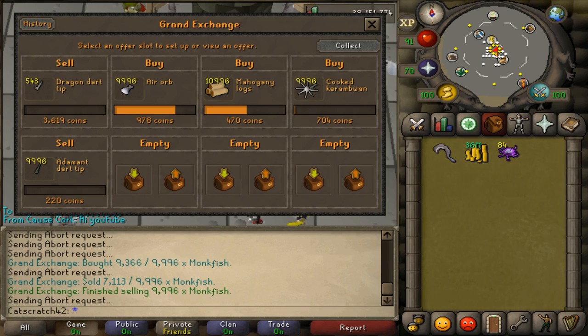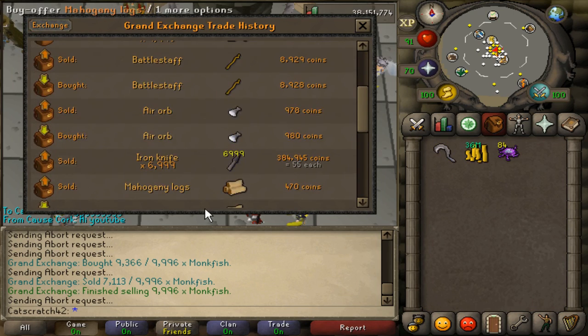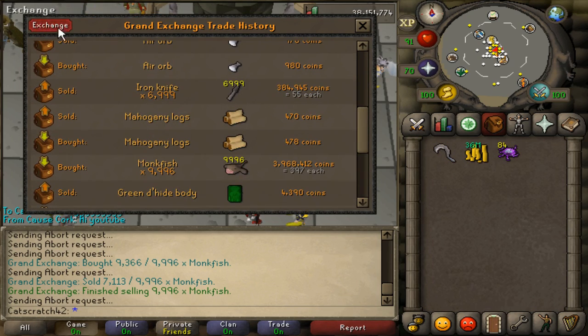It's definitely worth it, because the limit on Magic Logs is, what was it, like 11k every 4 hours, and you can make some serious bank. When I did it earlier, I think I made like 100k on it. Let's see if we still have it now. That's definitely long gone.